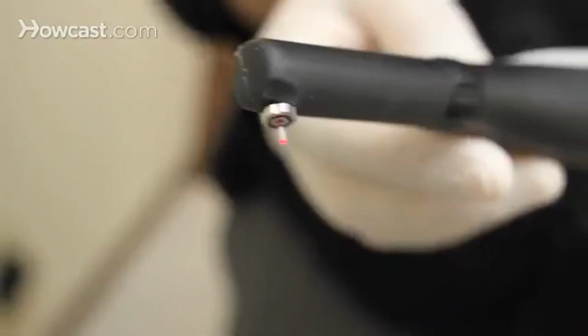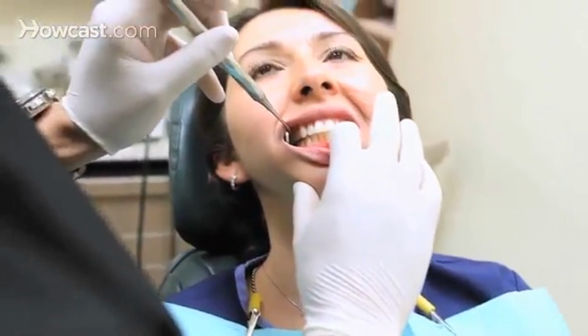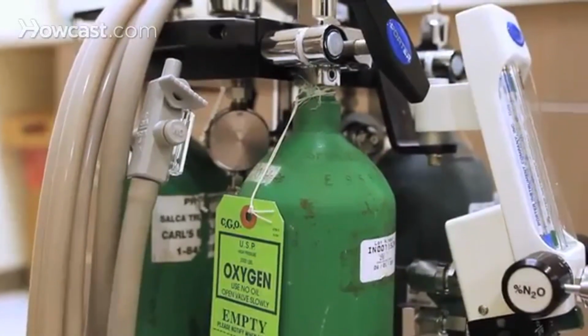We play music, we set a relaxing atmosphere, and most of all, it's important to have trust in your dentist. We are here to help, so there's really no reason to be scared. Although, if you still are anxious, talk to your dentist about some options available to you, like a prescription for anti-anxiety medication or the use of laughing gas or nitrous oxide to relax you. Bottom line, there's nothing to be scared of. And remember to breathe. The looser you are, the more relaxed you are, the more pleasant experience this can be.